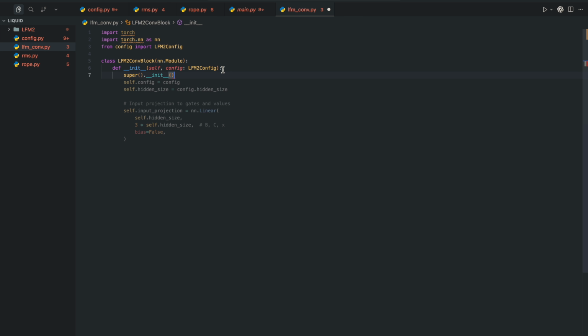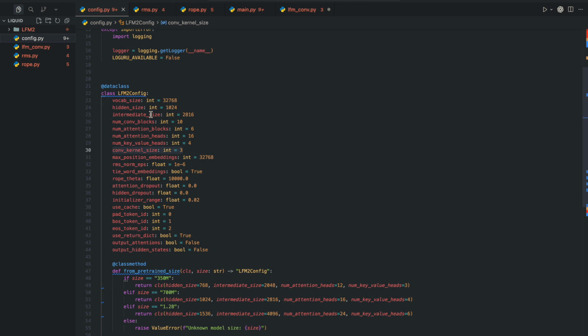Then we initialize the config, and initialize the hidden size, which comes from the config file, which I guess was 1000 or something like that. Yeah, 1024.